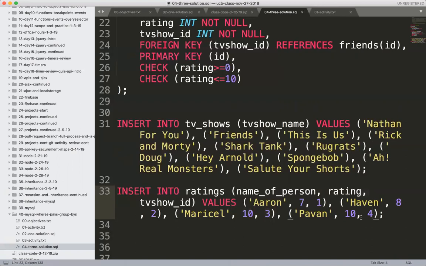I skipped over Rick and Morty, so Morty's a 10 too, so that's fine. 1, 2, 3, 4. Is anyone Rick and Morty lower than a 10? Okay. Ebony, Shark Tank. What's your Shark Tank rating? 10. Nice. So it's 5. 1, 2, 3, 4, 5.